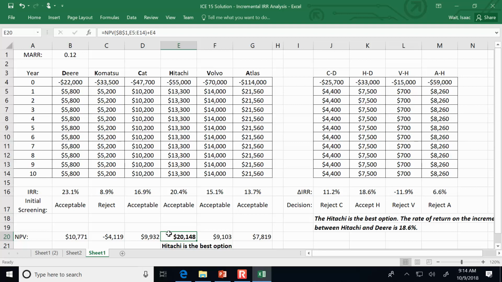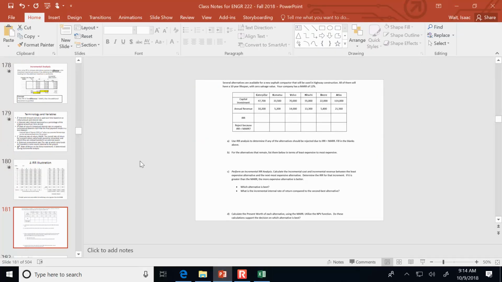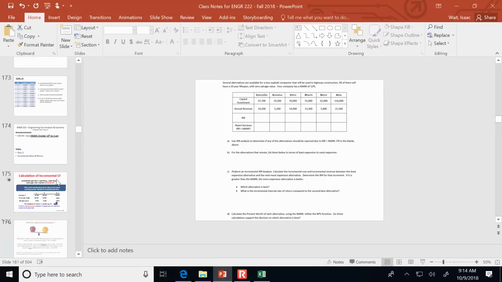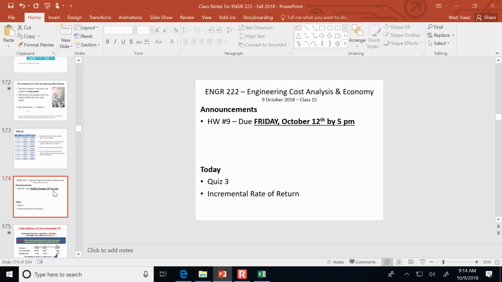Okay, that's all I have for you today. Remember, as far as our announcements go, that the next homework assignment that you've got due is pushed back to Friday. That doesn't mean delay. Actually, my suggestion is get started on the homework as soon as possible while this is still kind of fresh in your mind. And to that end, I'd recommend that you save your file so you have access to this later on when you're working on the homework assignment.